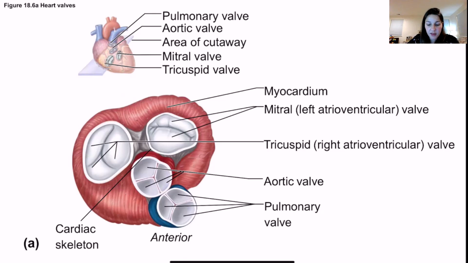So this guy here, you see how there's 1, 2, 3 things? That is the tricuspid valve, 3 cusps. That's why it's named like that. We can also call this valve the atrioventricular valve, the right atrioventricular valve, or we can abbreviate that to right AV valve. If I'm using these abbreviations in lecture, you can absolutely use them on an exam, just so you know.